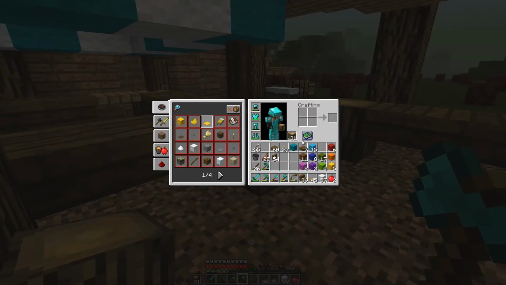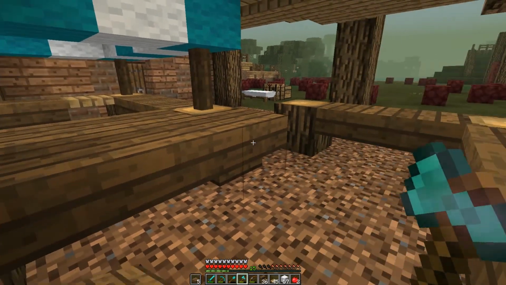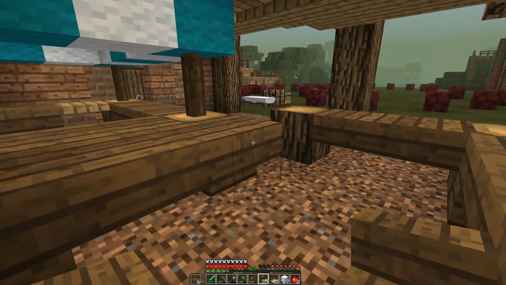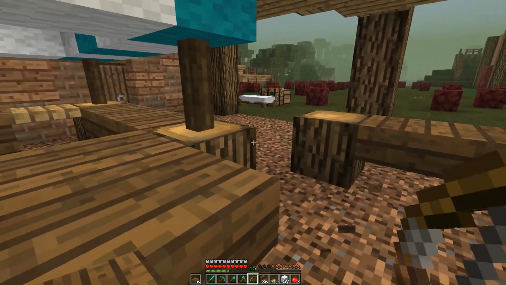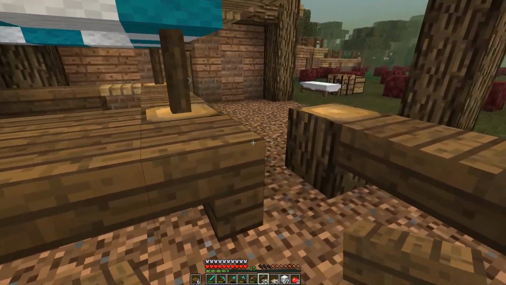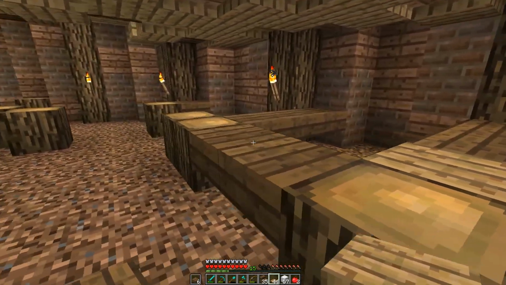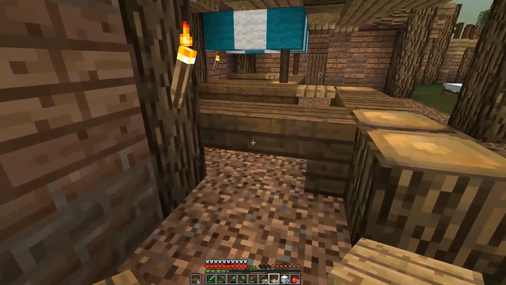And then you do that. Stairs. And then you could do the stair right here, facing like that. And then the trap door there. Then you got a nice little thing. This one's there.